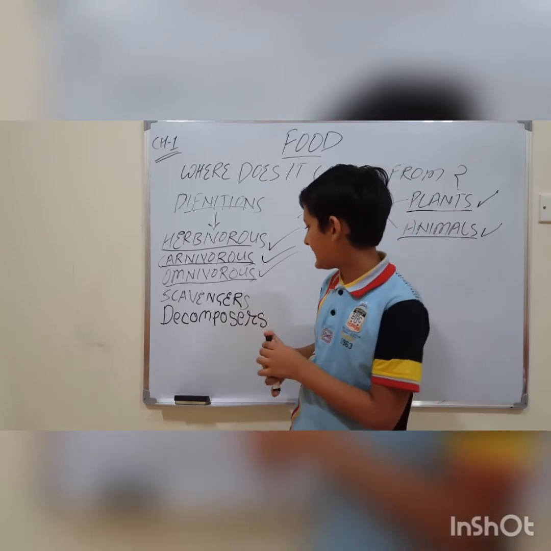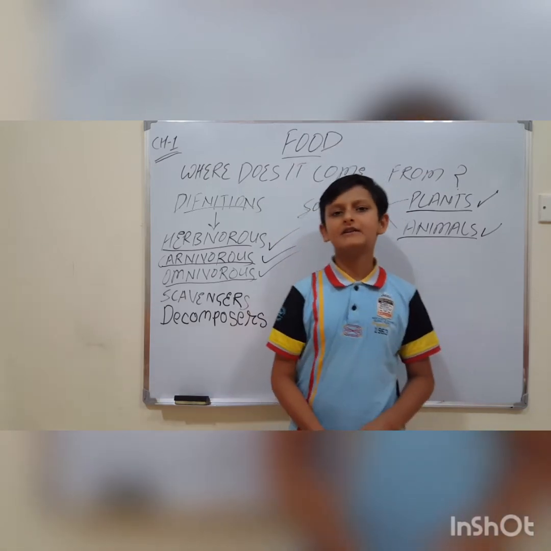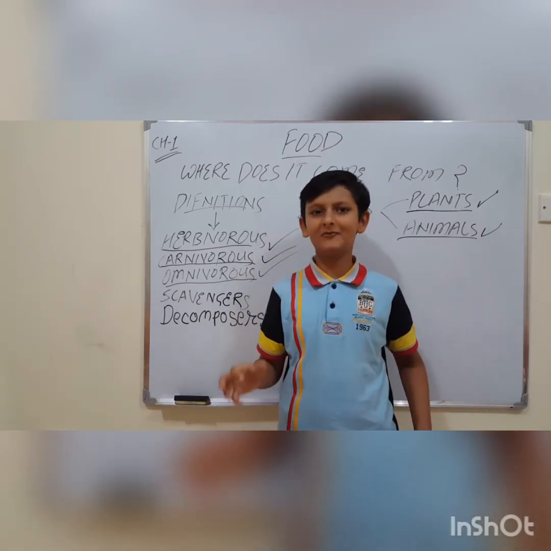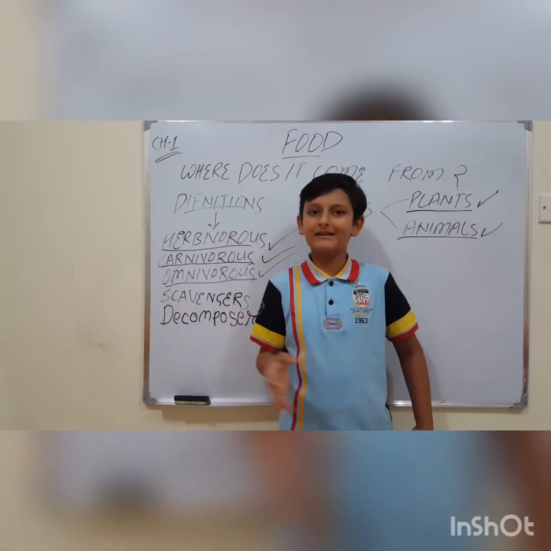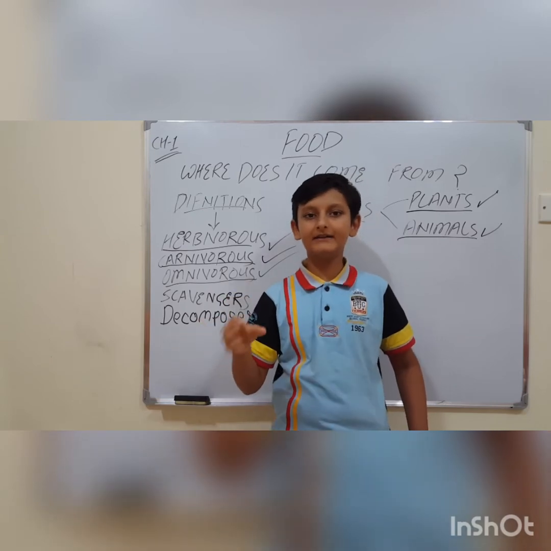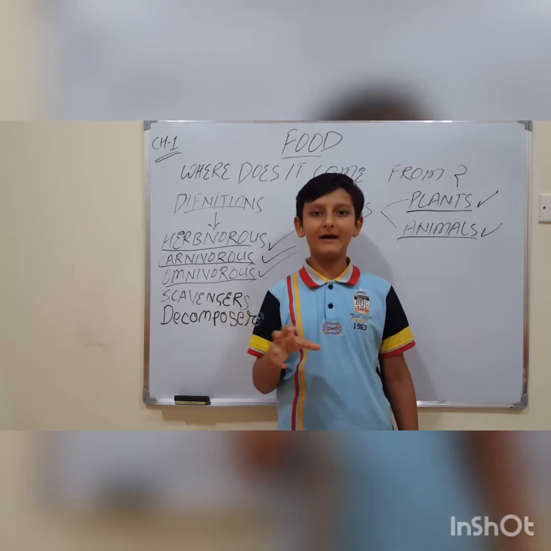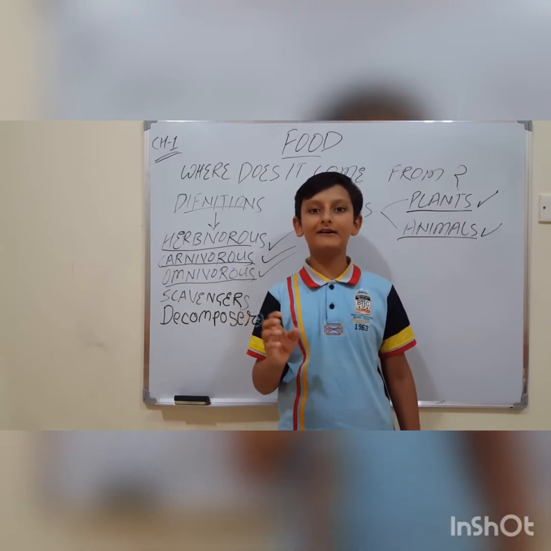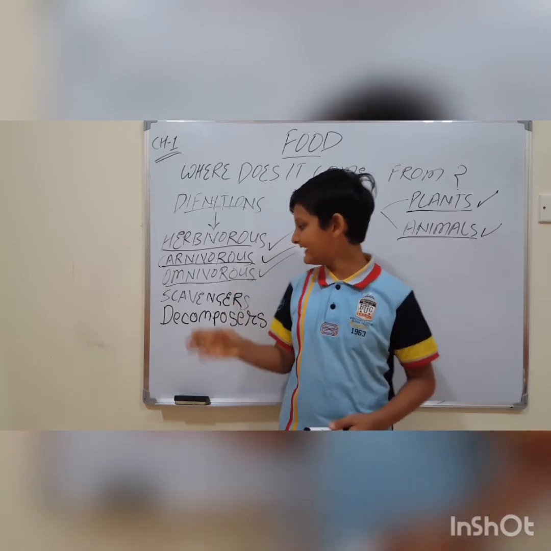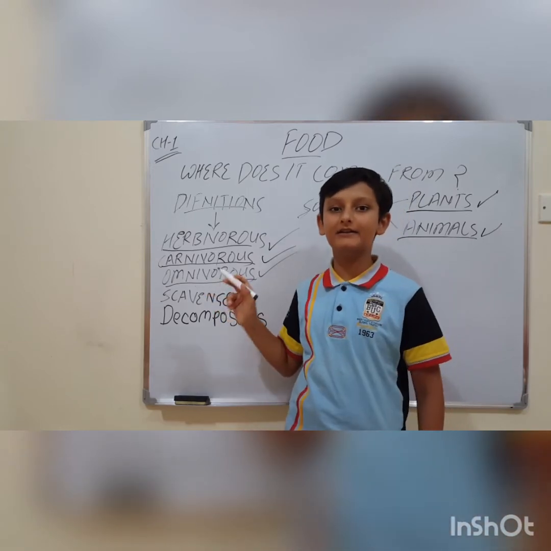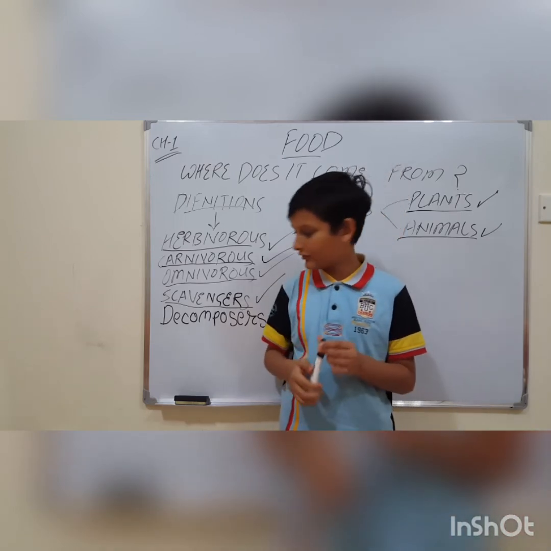Now I'll tell you about scavengers and decomposers. Instead of hunting live animals, some animals hunt dead animals that are already dead. So they can easily just eat them because they are already dead. The vulture is one such bird, an example of scavengers that eat only the flesh of dead animals, and this is known as scavenging. First of all, let's just take scavengers. Okay, I've told you about scavengers.